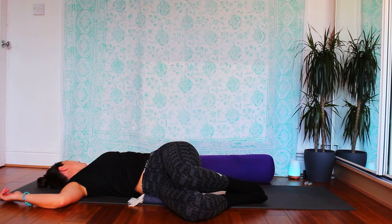Notice if you're holding onto any tension. If you are, try and let it go. If you can't release it, then maybe you need to support yourself with extra blankets or pillows. And that might guide you into full surrender.